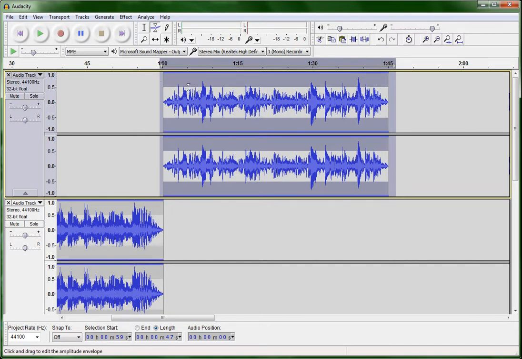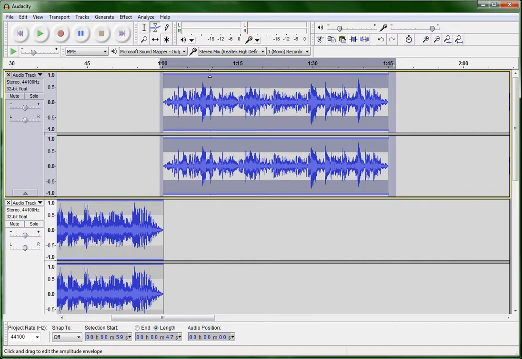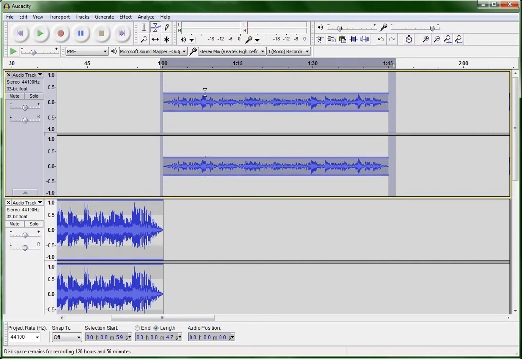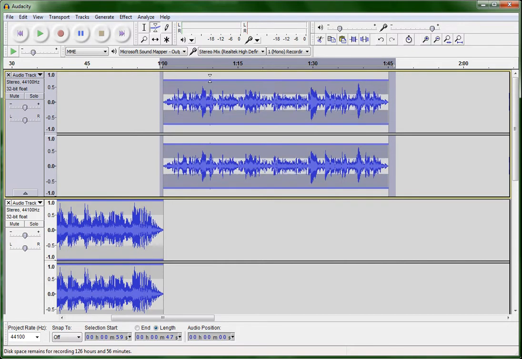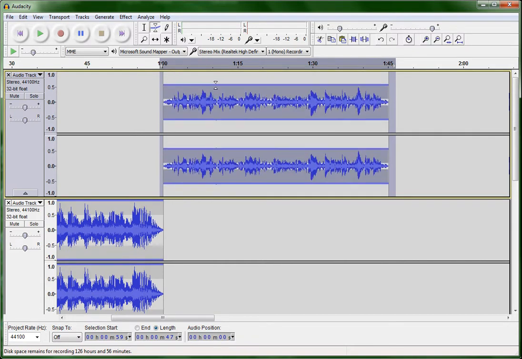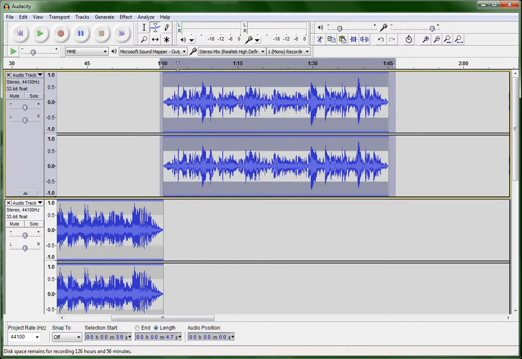And we can see that we have a different display here. And if I click and hold, I can change the volume of the entire thing right now. I can't really make it louder, but I definitely have the option to make it quieter. Now I'm still holding the mouse down, but I'm going to come all the way over to the left and release.